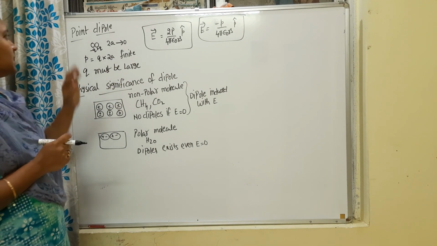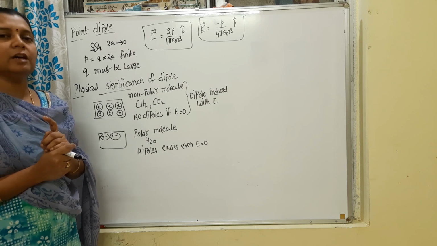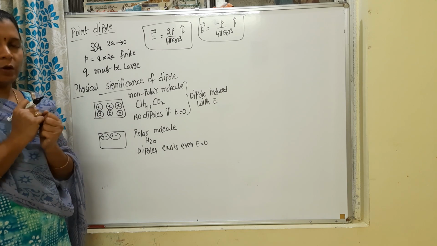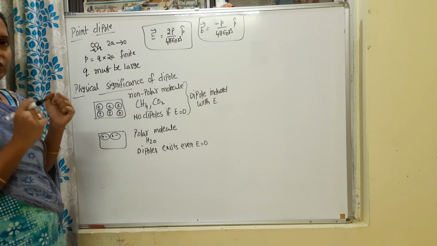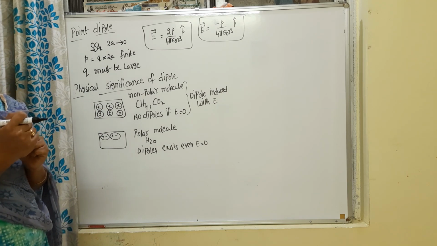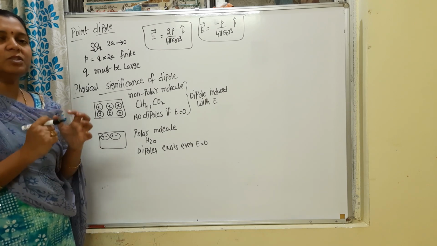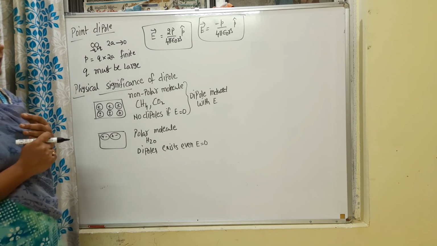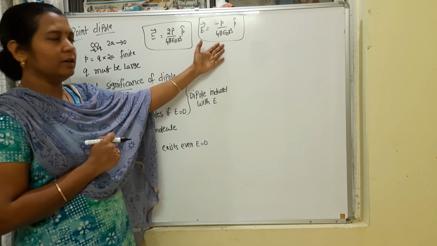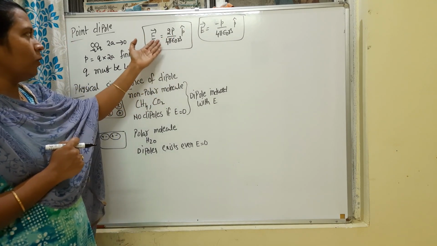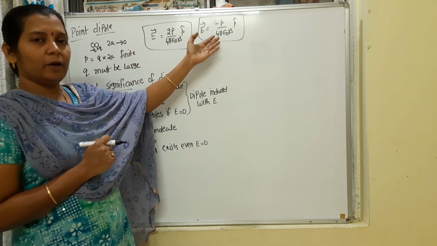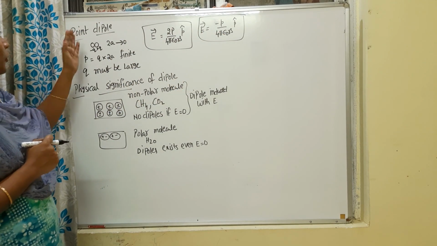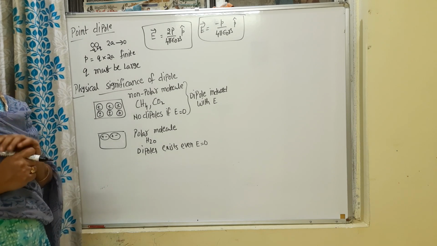large. Such a configuration we call a point dipole, where the two charges are very close to each other, giving rise to a distance tending towards 0. In that case, the charge must be very large, forming a point dipole. So the electric field expressions we derived for a point on the axis of a dipole and for point P on the equatorial plane are exactly true for the case of a point dipole.